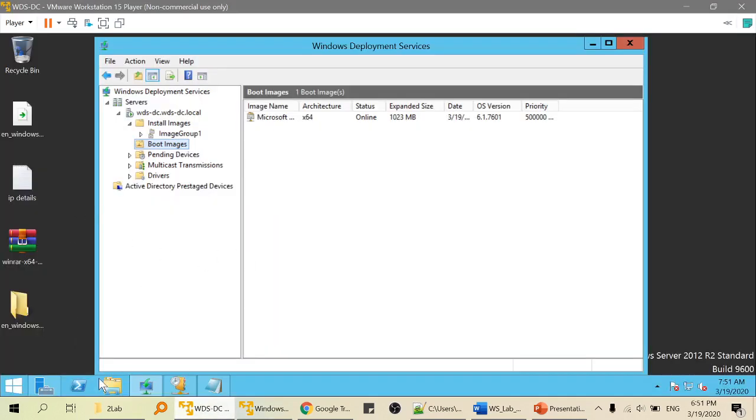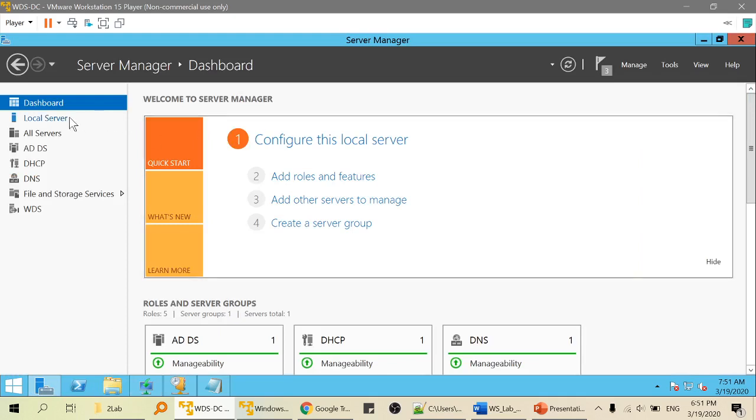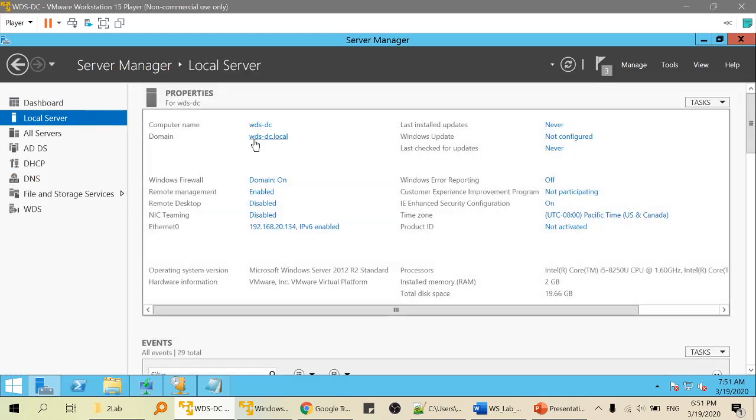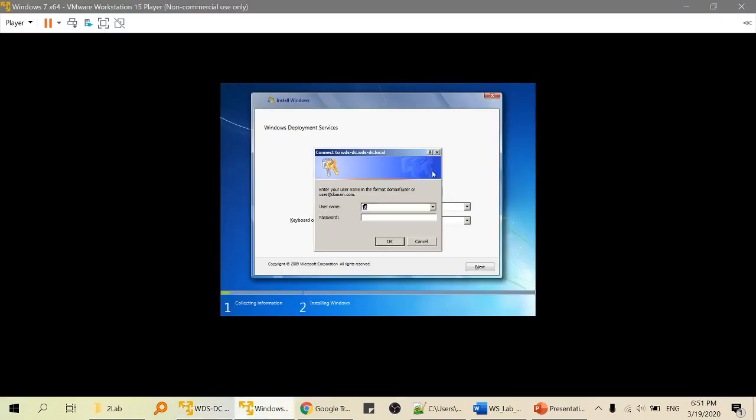You just go here and go to local server. So it is wds-dc.local, then backslash administrator. All right, so we click OK.